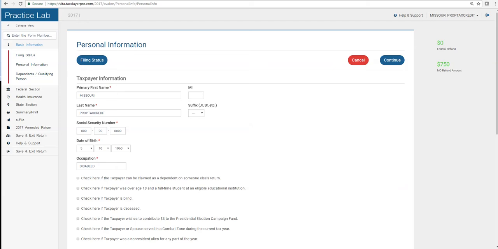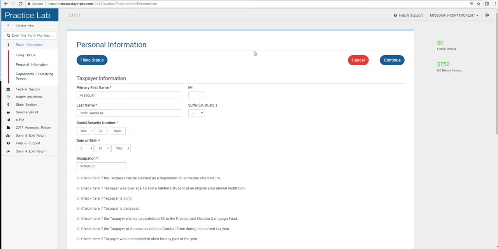In this example, we have an individual whose Social Security income is $9,000. SSI income is $2,000, and they paid rent in the amount of $6,500.